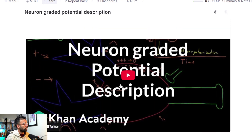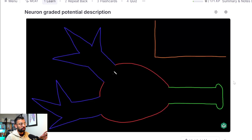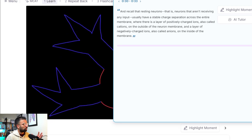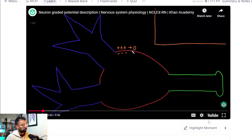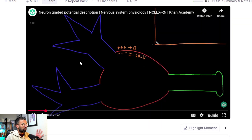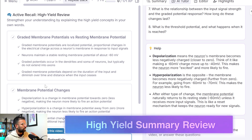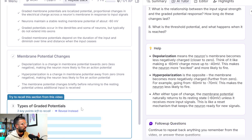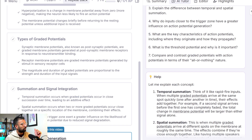It's going to prompt you to watch the video, and the nice thing about the AI tools built in is that it will naturally pause you at different parts of the video. One of the coolest features is that it's not just 'watch the video and then we'll ask questions' — the video actually prompts you at different points, like 'okay let's pause, do you understand what's going on here? What amino acid was that? What neurotransmitters are needed in this process?' It's a very active form of quizzing. You can also highlight different parts of the video and use the AI to explain things further if something doesn't make sense.